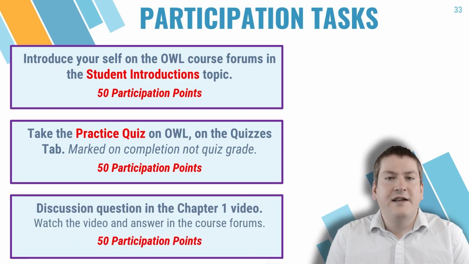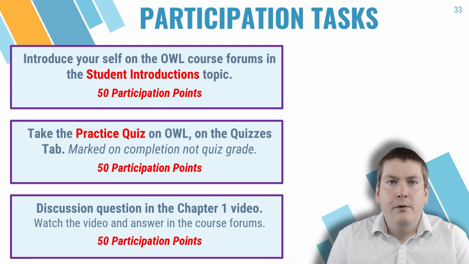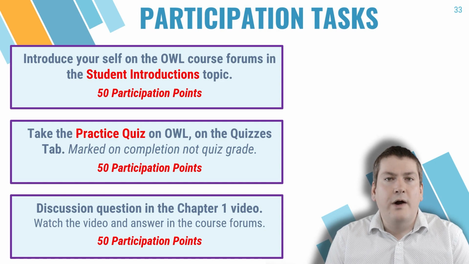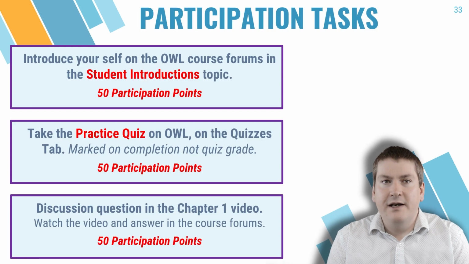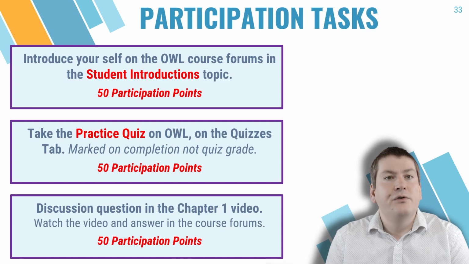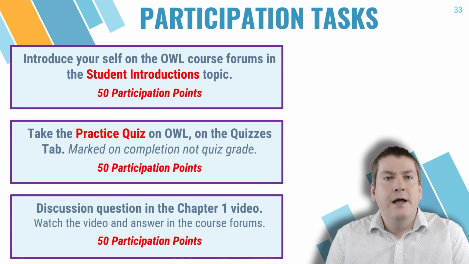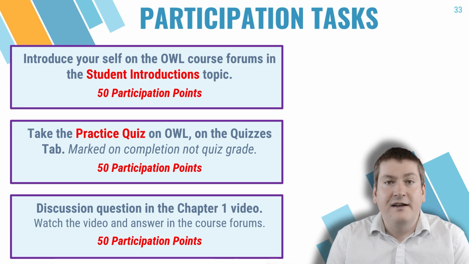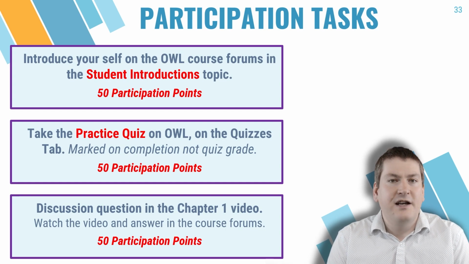Lastly, there is a task in the Chapter 1 lecture video. Make sure you watch the Chapter 1 video, find the task in that video, and post your answer on the correct course forum. Instructions will be given in that Chapter 1 video, and you have to follow those to get the points. Whenever a participation task is given in a video, it will look just like the boxes that you can see on the screen right now and have a number of participation points given for that task.